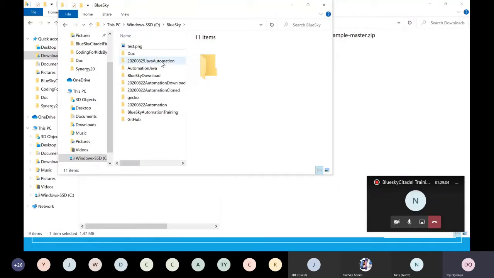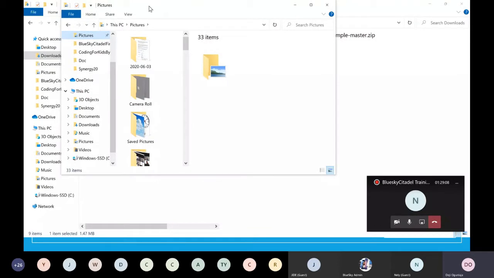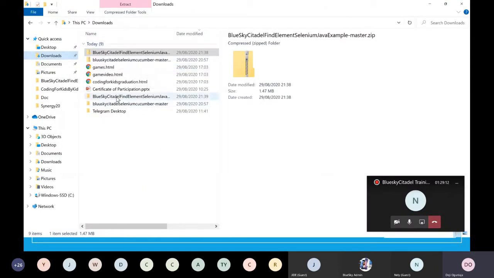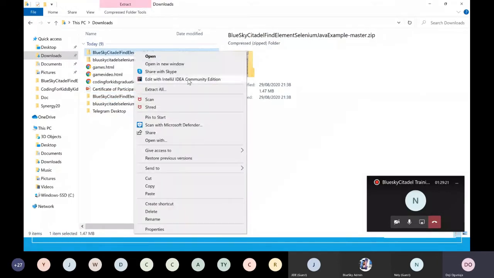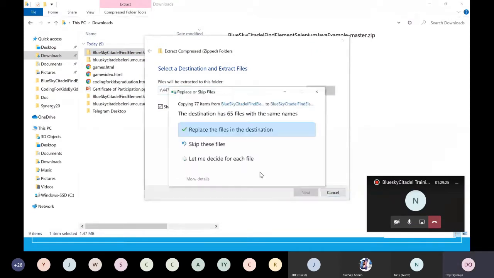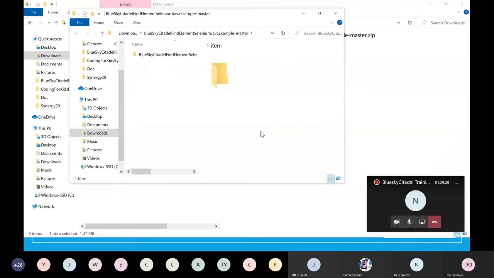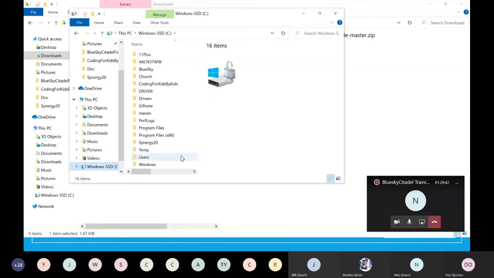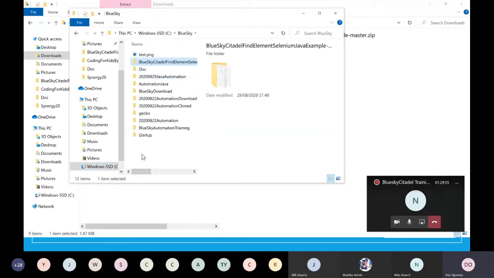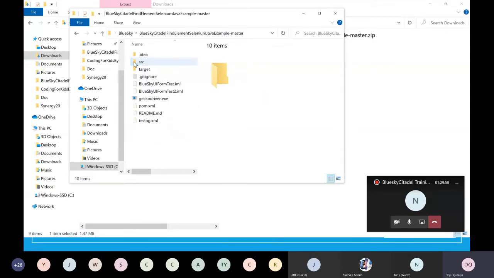Once you go to your download folder and you've already downloaded that particular file, let me go back a bit. This is the file I downloaded. You can copy that file. I have unzipped it, so once again, just unzip. That is the unzipped folder, which is in my download folder. Copy that file and put it in your C drive, or create a blue sky folder in your C drive. I would advise you to do that. Create a blue sky folder in your C drive and then paste what you've copied. This is the file right now. In this file, this is what I have copied over.